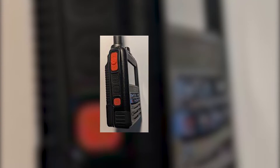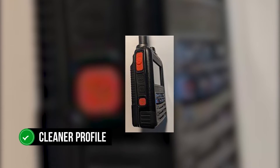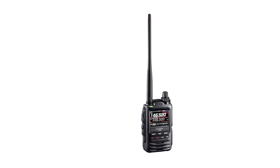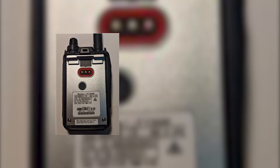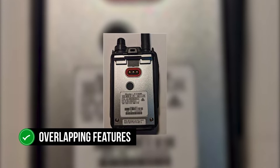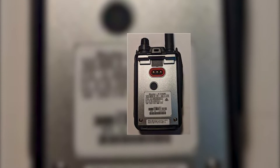The FT-5DR is slightly larger and bulkier than the FT-3DR, but has a cleaner profile. This is especially visible with the side buttons — the FT-3DR has something of a bulge with the buttons, while the 5DR is sleeker. Both radios belong to the Fusion lineup and share overlapping features. Related accessories, including the battery, are compatible between these models.